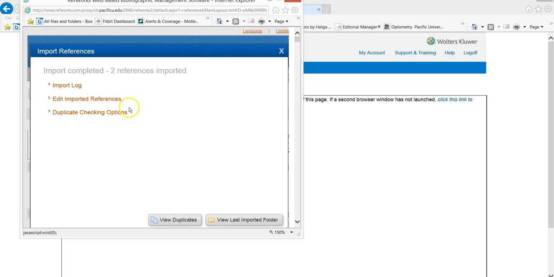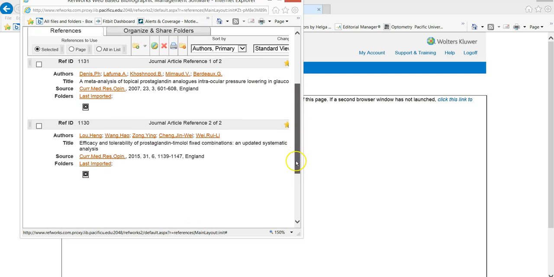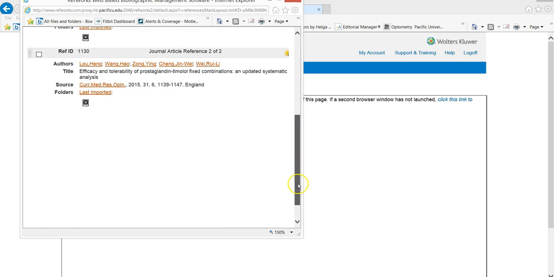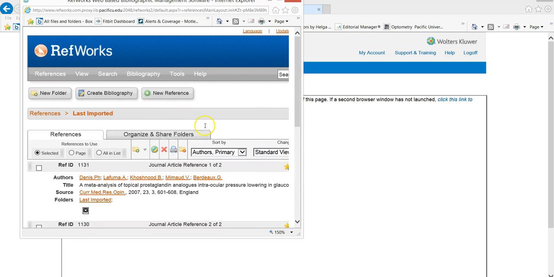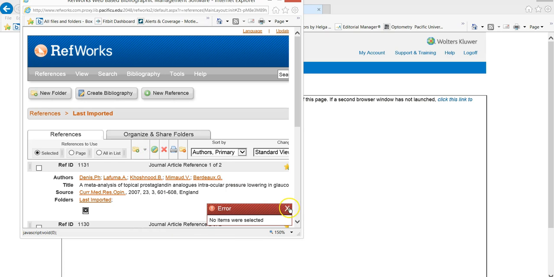All right. So we get this little box and it says view last imported. And that's what it does. Now, it's kind of a sad thing, but for some reason, when it comes off the export, it only gives us this little box. And it doesn't let us see a bunch of stuff over here on the right that we would like to be able to see. And so I am not sure. Yeah, okay. All in list.